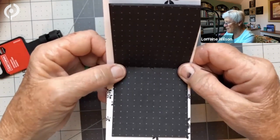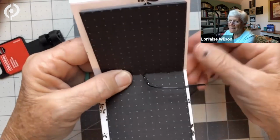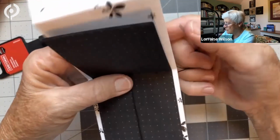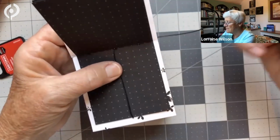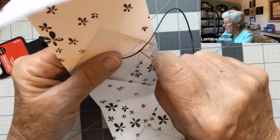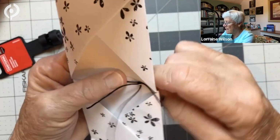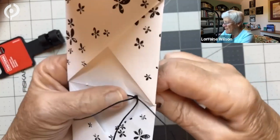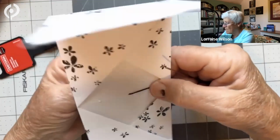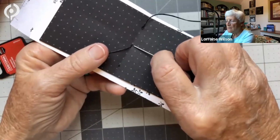Yay! So how do we start? Well, here's what we're going to do. From the inside, we're going to call this the inside, we're going to go from the inside in the middle, and take it till you have about 2 inches, or maybe whatever the width of this paper is, maybe not quite that much. That'd be too much. Then on this side, we're going to go in here. It doesn't matter, top, bottom, just go to an end, one into the other. The eye of this needle is a little thick, so it's harder to pull through. There we go. Get that lined up neatly. Like that. Now we're going to skip the middle and go all the way to the end.